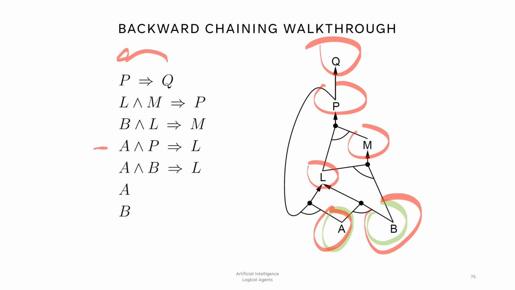But one of the clauses that involves L is L and B implies M. So we go back up the ladder, going through our visitation stack. So with M, we visit the L and B edge, and we see that L and B are true. So that means that M is true. We see with P that it has a clause where M and L are true, and we know that L and M are true because we already found that. So we know that P is true, which just leaves Q, and we know that Q is true.